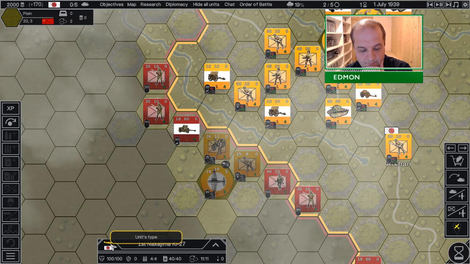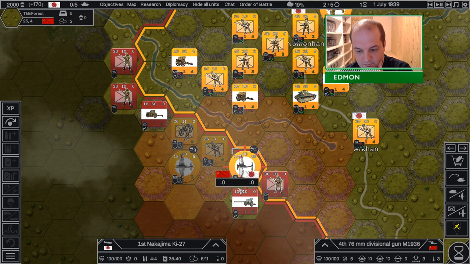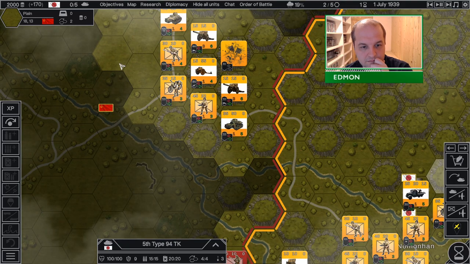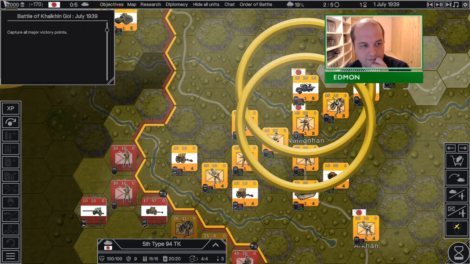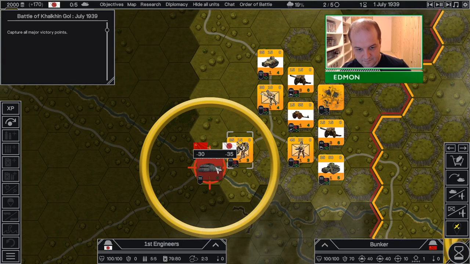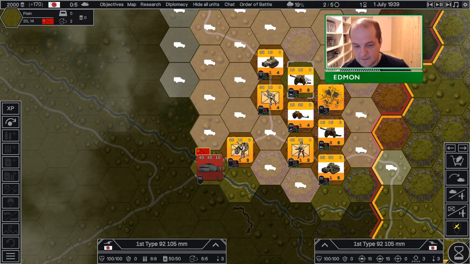This is a fire, right? Supply depot there. Capture all major victory points. Which means defending those two and taking this one. .105 mm, that's gotta be artillery. Surely. Three range, yes, has to be artillery.